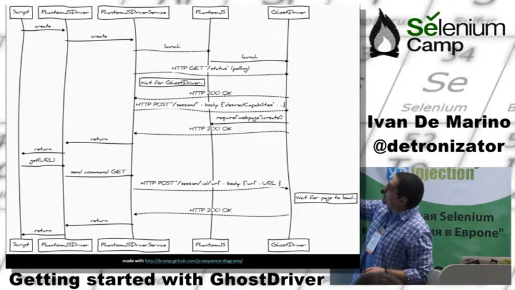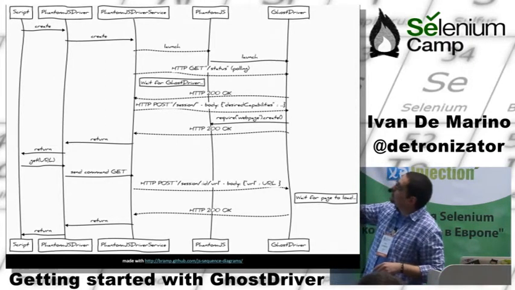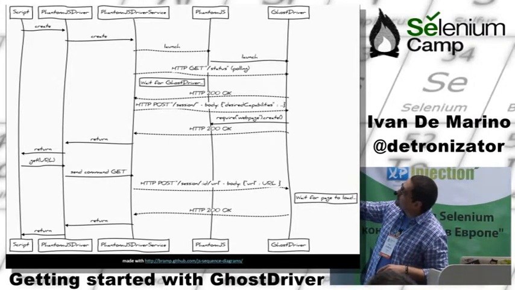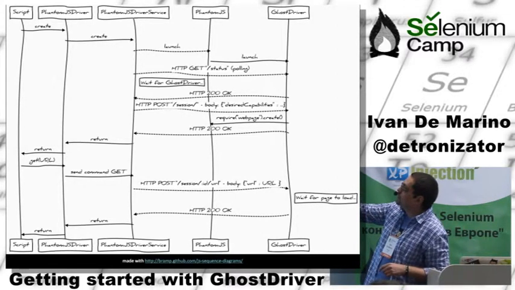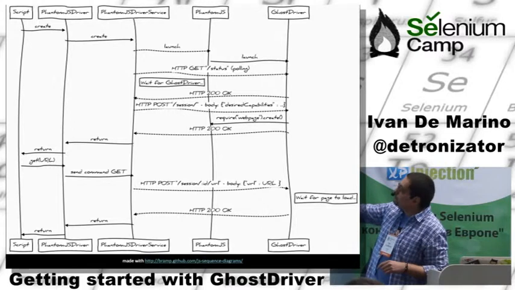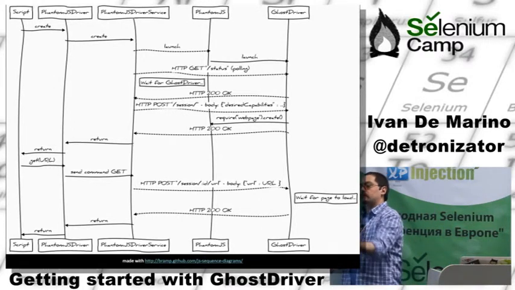After this stage, this service, which is running inside the same process in which you're running your test, starts polling an endpoint that is /status on the port where this is supposed to be running until it responds back with the HTTP 200 OK. From this point on, your test knows that there is a browser waiting for commands to be executed, only from this point onwards.